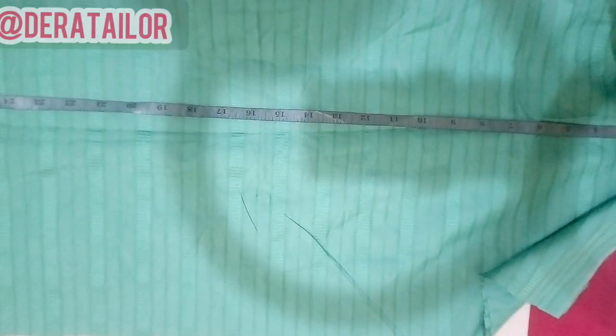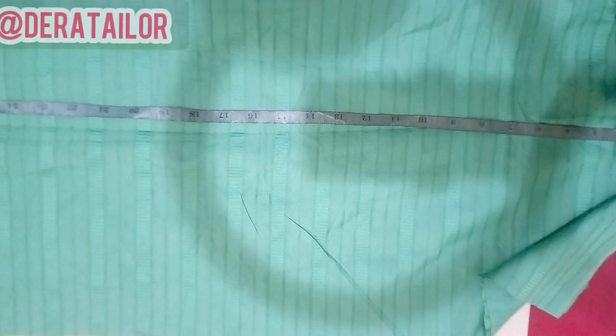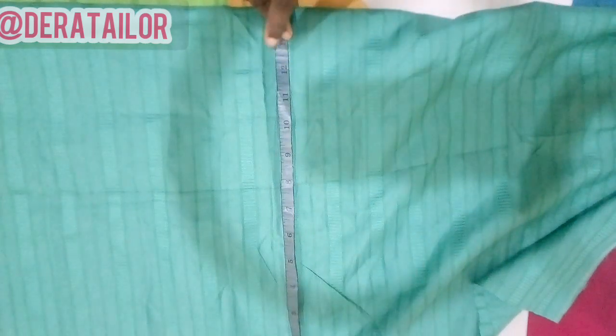This fabric is on fold right now for the gathers. I just measured out my desired length. For the longer part, it is 34 inches, but I added 1 inch for folding allowance. So the second part, that's the second gathers, I'm minusing 5 from 34, giving me 29 inches.